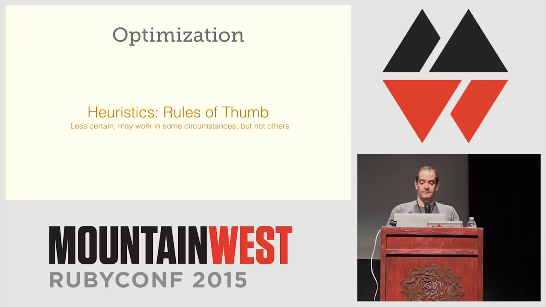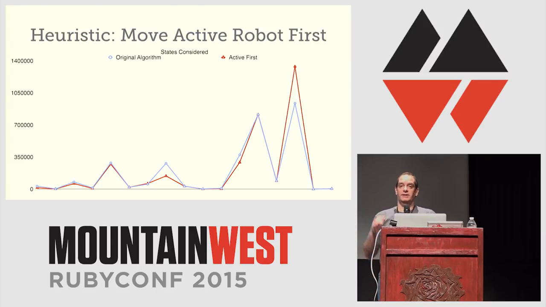So I tried that. What this graph represents is all 17 turns in a game. There's several places where the two lines coincide, and that's because they both move the same robot first. Most of the time, the red line with the triangles, which is with the heuristic in place, is a little bit below the blue line, so it most of the time helps. But there's that one outlier out to the right edge where it was way worse. And I don't know why it was like that, but this kind of illustrates the point that heuristics don't always work.